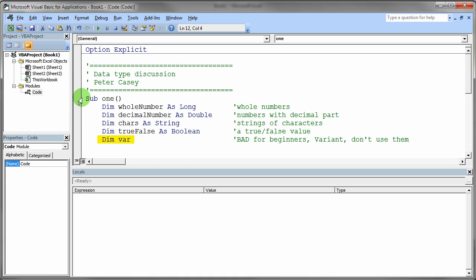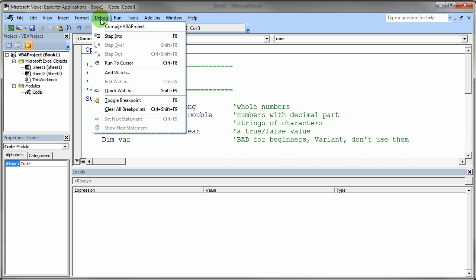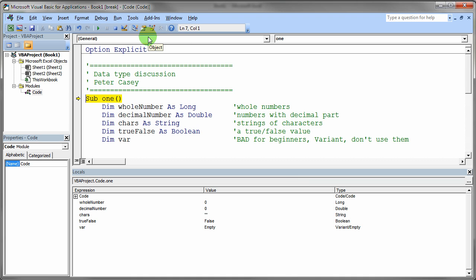So what I'm going to do with this program, I'm just going to go ahead and run it and talk about it as you see it. As I run the program, I've got the locals window open down here in the bottom pane, and we're going to be able to take a look at some of these variables as it's running. Now to run a program and be able to step through it, remember you can go to the debug menu, and instead of putting a break in, I'm just going to start it from the very beginning. I'm going to do the step into, and you just hit your F8 key to do this. If you just hit F8, notice it starts right at the very beginning of your program and it highlights the line that it's about ready to execute.